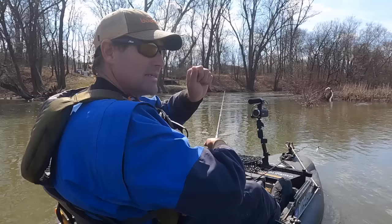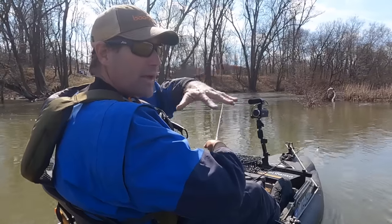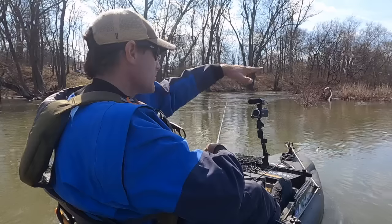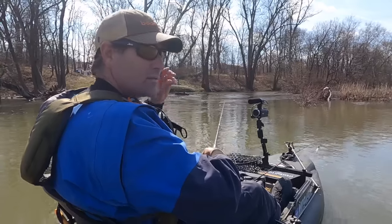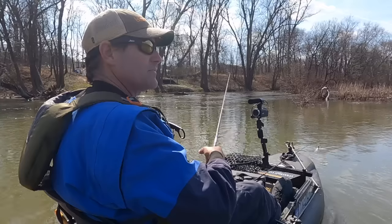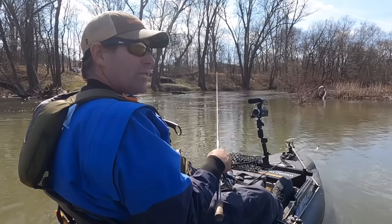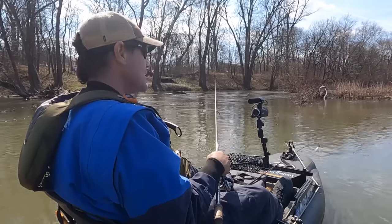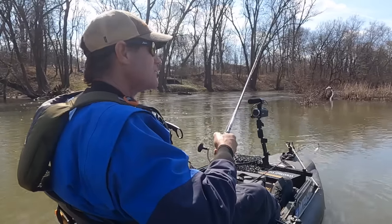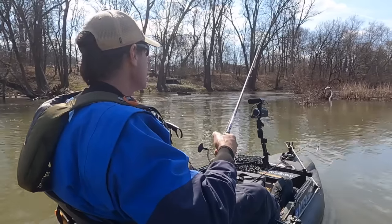Each of those little taps kind of tells all the fish in the area, the taps of the lead head on those rocks, hey, there's something going on over here. Starts them moving in that direction to go check it out. But when they're hitting it, it's there and it's been there for a while. Got a nice little scrub island eddy. Give me two good fish here.